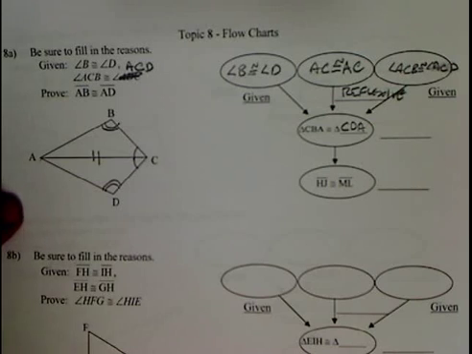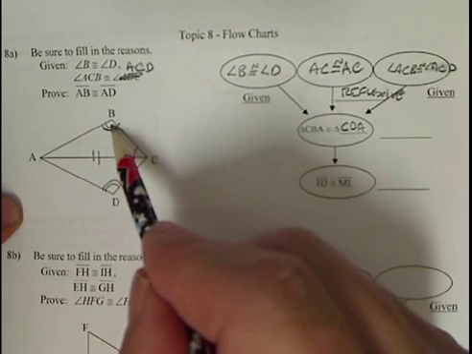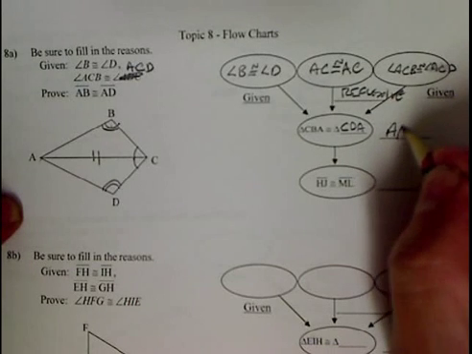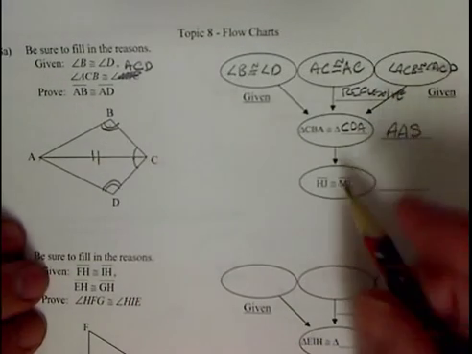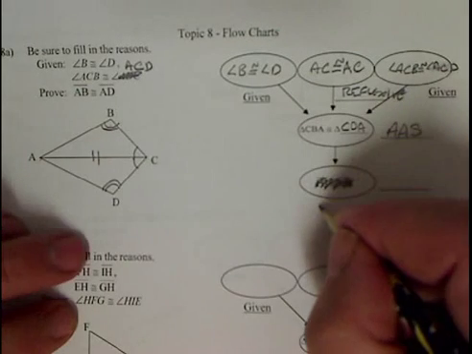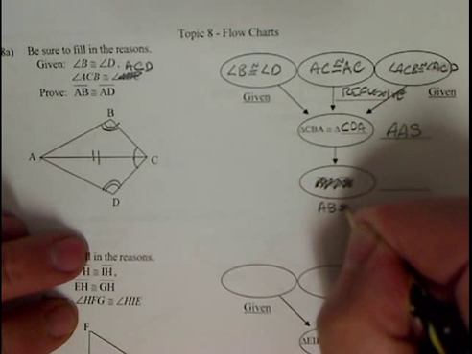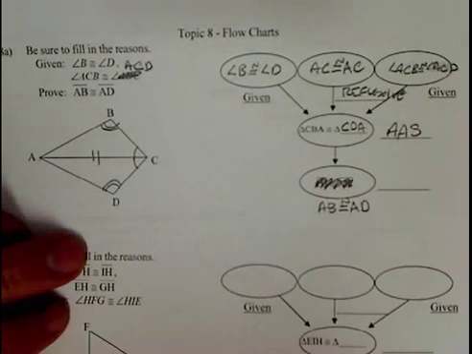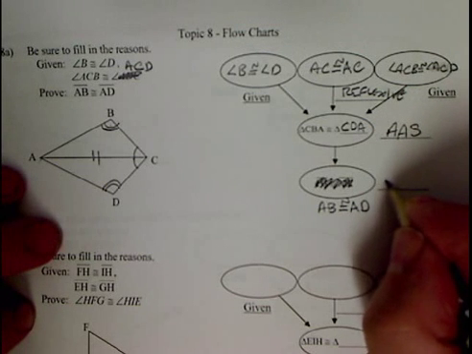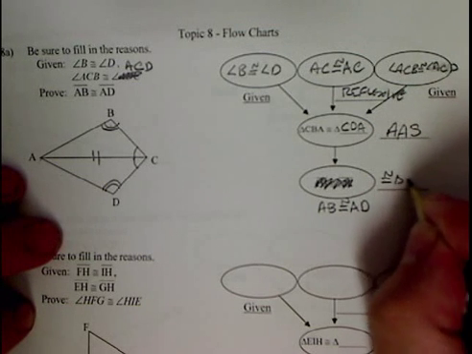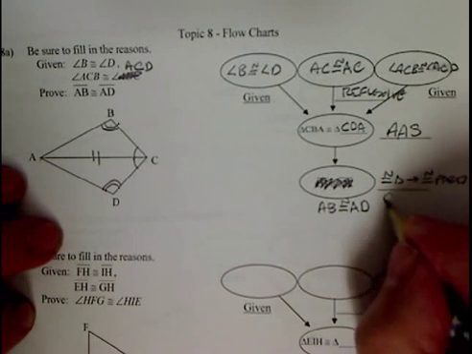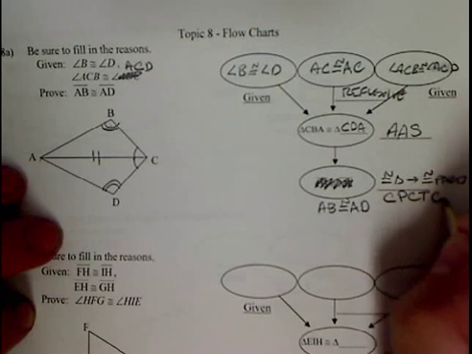Just matching up my pieces. My reason, look at this one, is angle. Nothing marked there. Angle, then side. This is angle, angle, side. The last step in this thing right here was incorrect. It should be AB is congruent to AD. So make that fix to that one too. AB is congruent to AD. And my reason for this one is you could do congruent triangles, therefore congruent parts, or you can do congruent parts of congruent triangles are congruent.